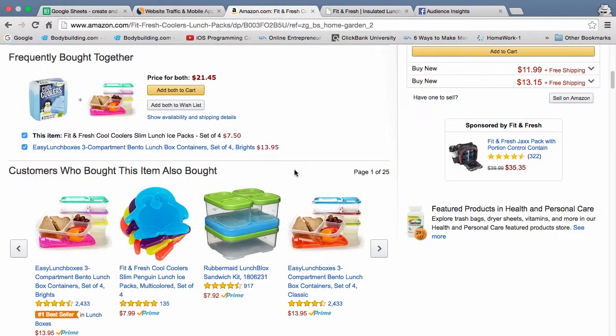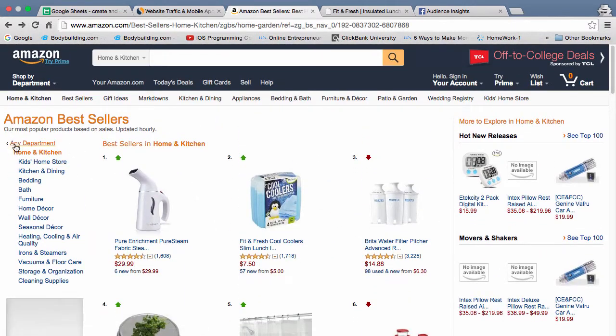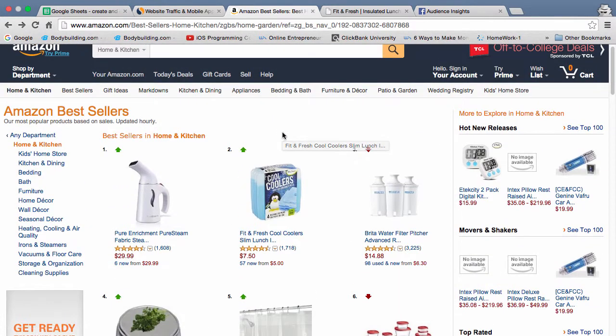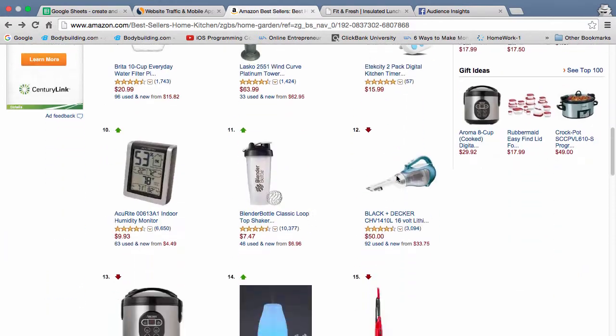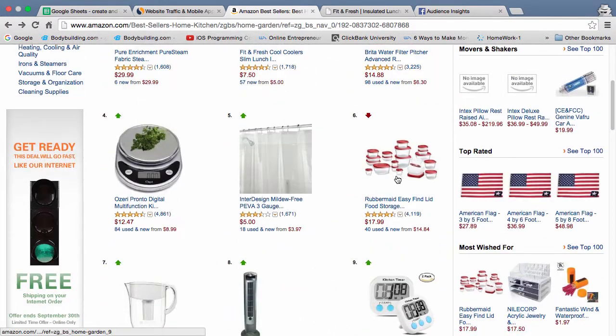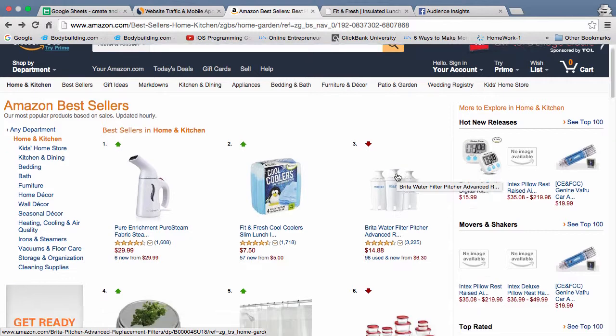So if we go over here to Amazon, and let's just say that we're competing in home and kitchen, and you have a pan, but these are your top 3 competitors and they're just killing it in the market space, then what you need to do is find out how they're generating so much traffic from their traffic sources, because you know that if they're number 1, their traffic is not just coming from Amazon.